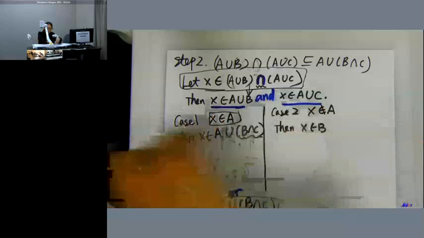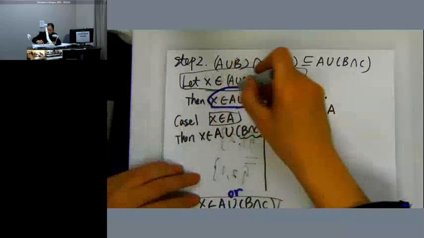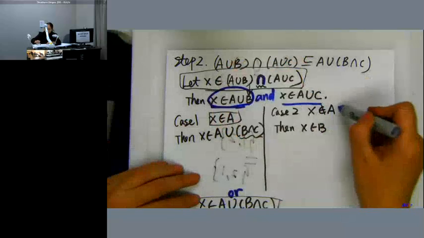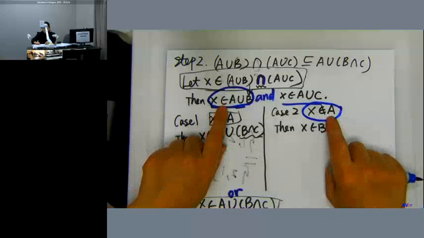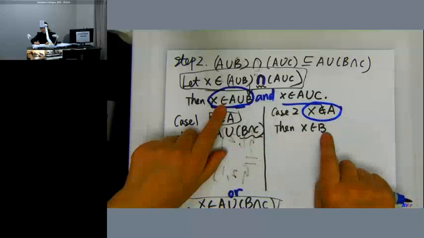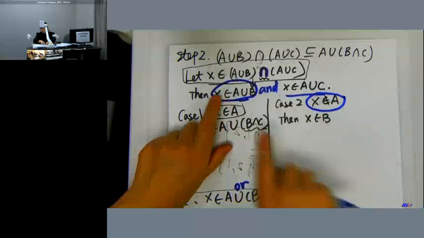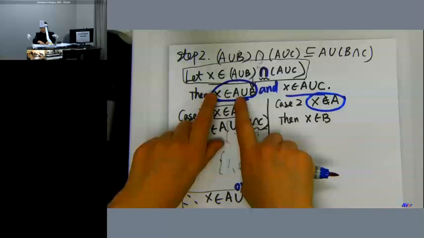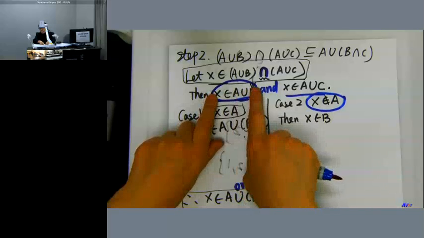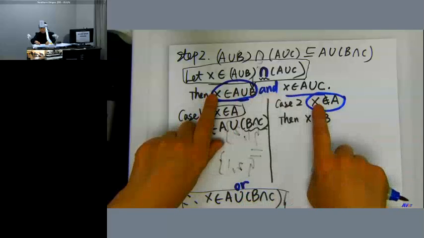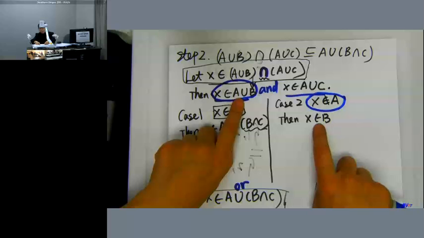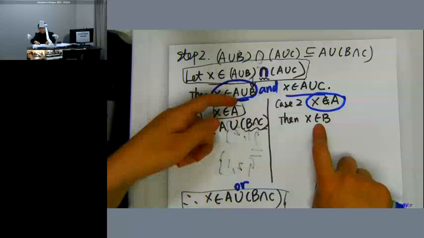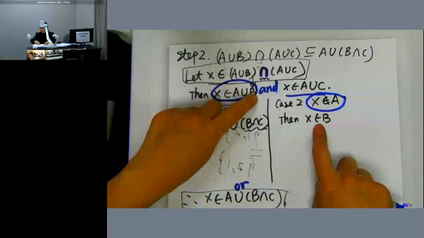So these two, let me circle them. That one you're looking at, and this is what we're looking at. Following from these two, we know x must be in B. Because what does this tell us? x is either in A or in B. It has to be in one of them. But we also know x is not in A. If x is not in A, it only leaves us the other option. x has to be in B, right? Because x is in the union. If it's not in A, it has to be in B.